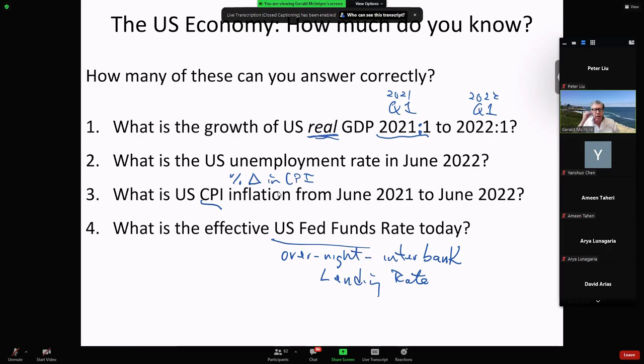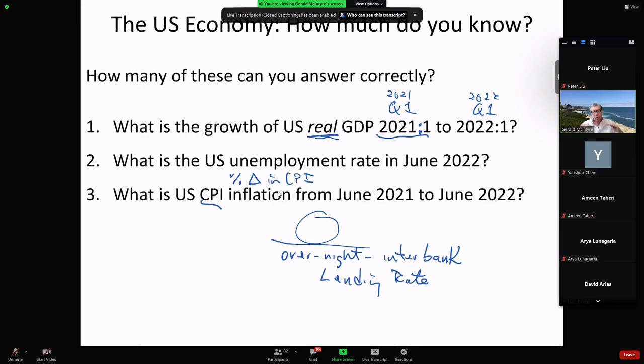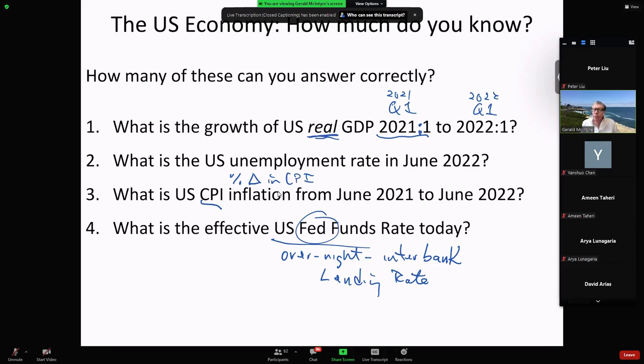I will point out here that this is a market interest rate. Banks are charging one another. Okay, the Federal Reserve, the reason the word Fed enters into this interest rate is that the Federal Reserve monitors this interest rate. And later in the course, we'll see those tools that the Federal Reserve can use to either raise the federal funds rate or lower the federal funds rate. And when it raises and lowers the federal funds rate, the overnight interest rate that banks charge one another, it is raising or lowering the key cost of the banking system doing business. Okay. And that will have profound effects on the macroeconomy in the short run. Okay. But the question then is, what is that rate today? Okay, that's what we're stopping at today.